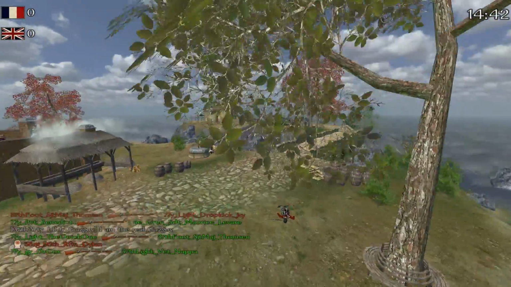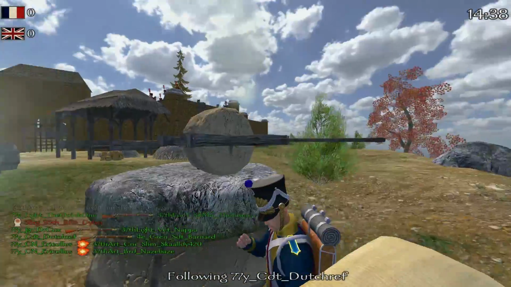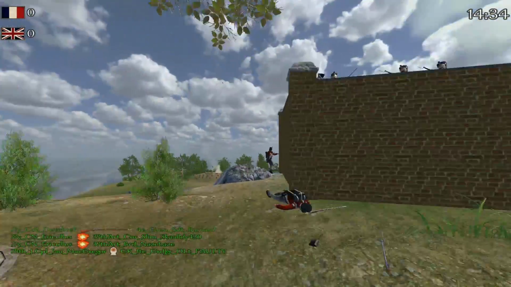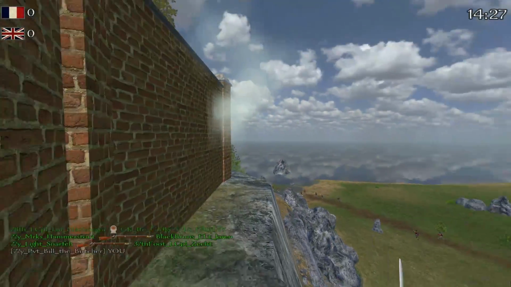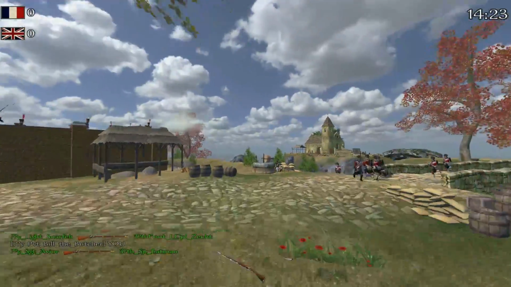So you can see this is essentially where the 4E were pushing in from. You've got this guy over here, Dutch Ref, who's shooting in from outside the fort. There's John Oxford from the 4E, and this fellow there, Claudius Burlame. So you've got this little sneaky cadet sticking around here.